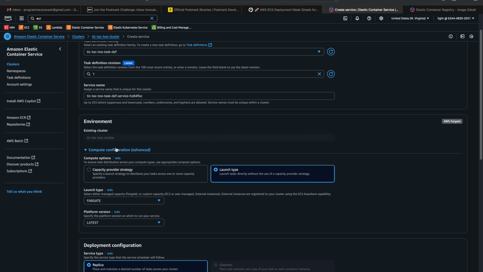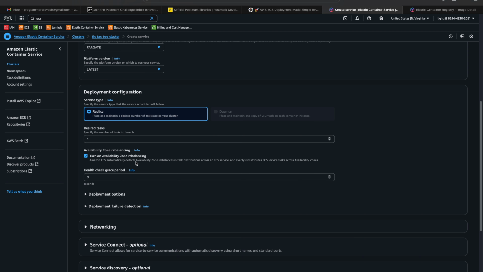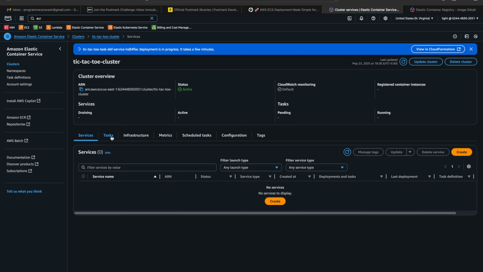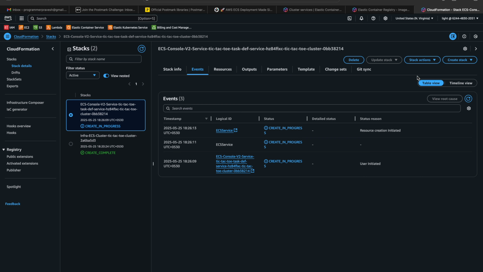In the compute configuration you need to select launch type as the compute option, replica 1, turn on, we don't need that, desired tasks, and let's hit create the service. The service may take some time. Let's see, it is in progress. I'll get back to you when it's done.